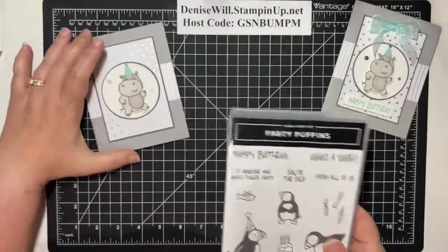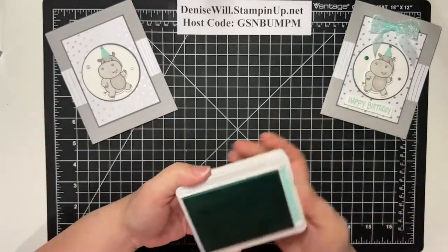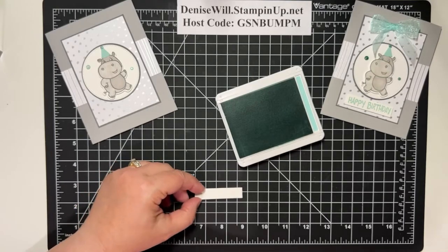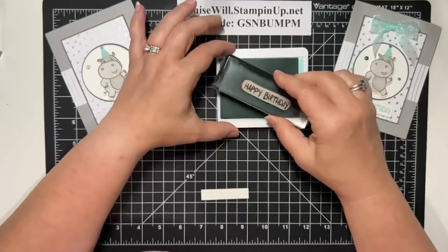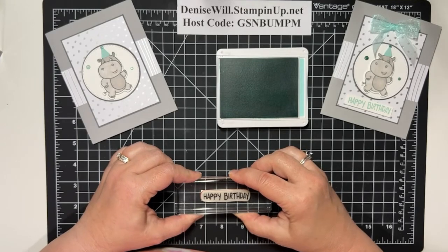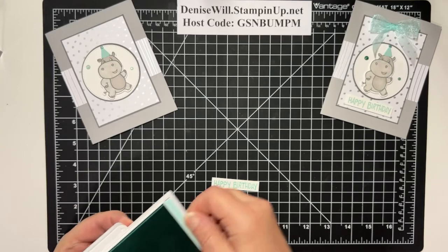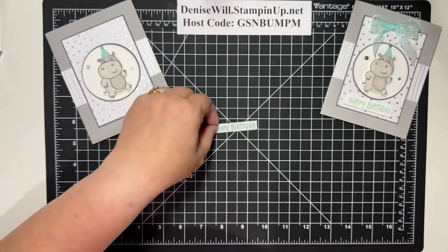I'm going to use the Happy Birthday from the Party Puffins for the sentiment. I kind of like the font. It looked kind of cheery and happy, and I'm using that with Pool Party. I felt like it kind of matched our hippo. So I have cut this little piece. This is a half inch by two and a quarter, but I'll be perfectly honest, I may have to restamp this. Sometimes on these really small ones, I'm better off stamping it and then trimming it down. Let's see. Look at that, that worked out pretty well. So, something like that, I probably would have just stamped it on a piece of paper and then trimmed it out, and kept it simple.